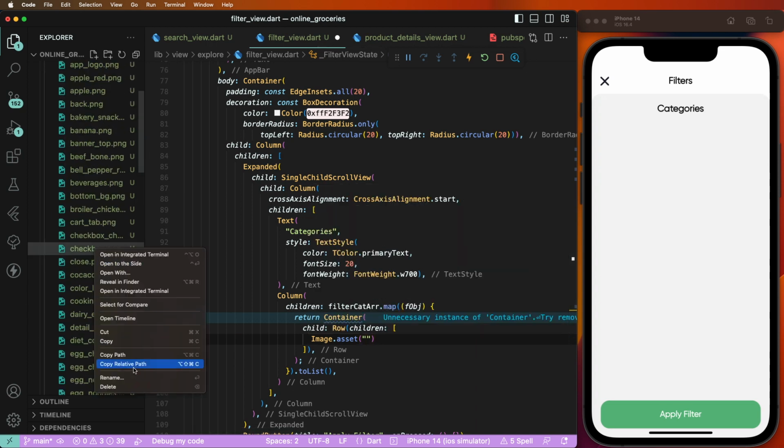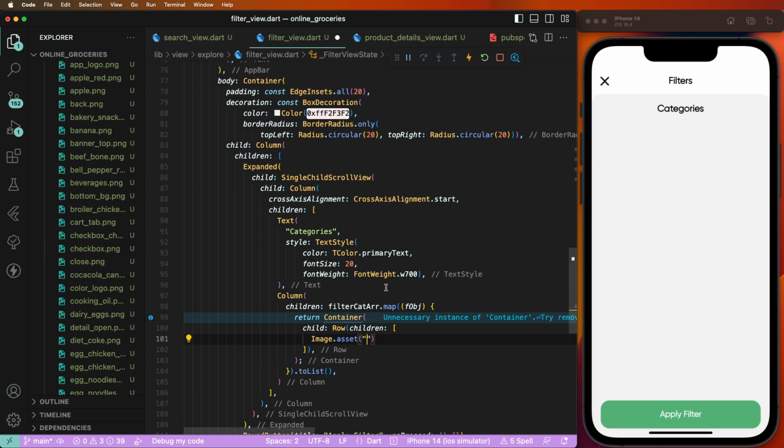checkbox copy relative steers, and now need to set here the width and height.